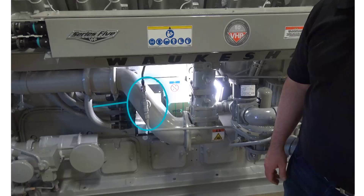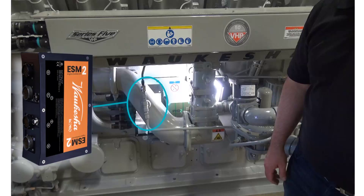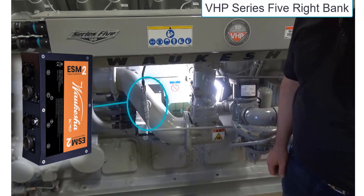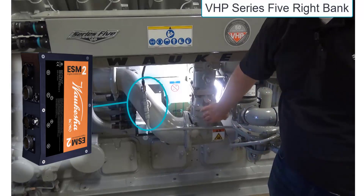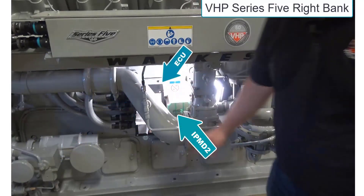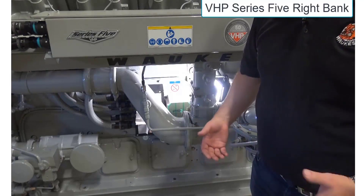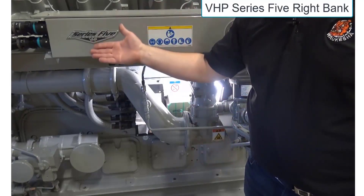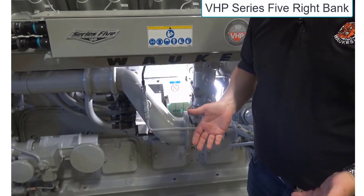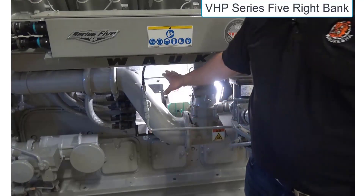That led to the 2016 introduction of a new generation of controls with ESM 2. ESM 2 carries over no control hardware from previous generations, including the actuators. As we look at our ESM 2 engine here, tucked in behind the throttle and the carburetor, we're going to find the IPMD 2 module as well as our smaller black ECU. This is going to be located on the right bank of the engine. We stand from the back or the flywheel side of the engine, and as we look forward, we identify the left versus the right.